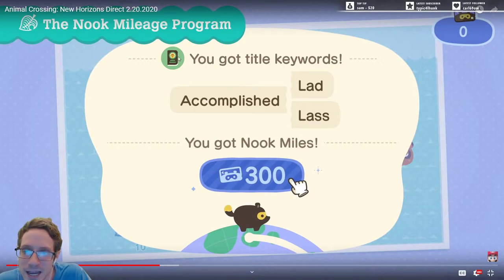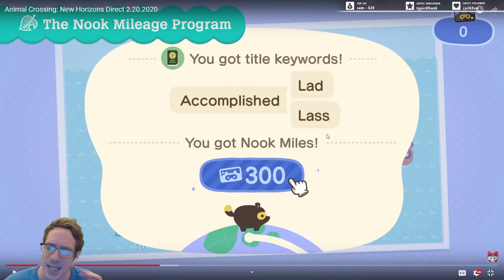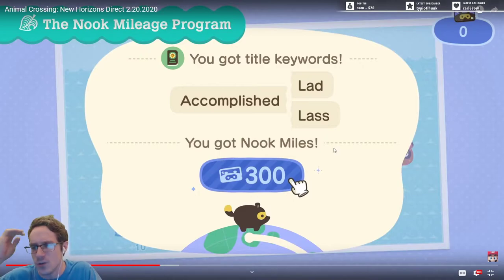And that looks like it's from the Passport. So this is probably just from traveling, I'm guessing. Or maybe this is in the Nook Miles, which I know is different from Passport, but maybe this will be, again, in your Passport, it'll be the names of your friends, and you could see what accomplishments they've done, because if they do certain fishing, you might be the Wrangler lad or lass. I don't know.